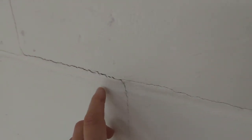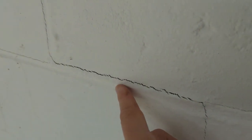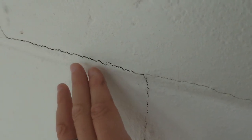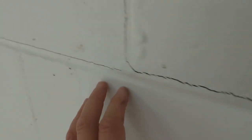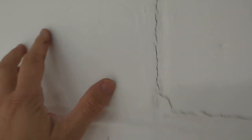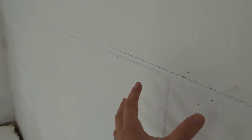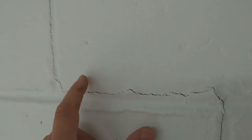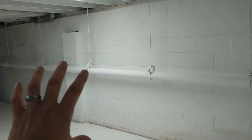Here we have some mid-wall foundation cracking — this is a shear crack right in the mortar joint of the wall. These cracks generally happen because of wall pressure or hydraulic pressure on the outside exerting too much pressure on these walls. Sometimes they form these stair-step cracks. We have a hydraulic sealer — a dry lock — on these walls. What the hydraulic sealer does is seal in all the pores and not allow water to penetrate through, which would actually be more advantageous. This can actually worsen a problem like this wall, and all this dry lock sealer can cause more issues than it solves.